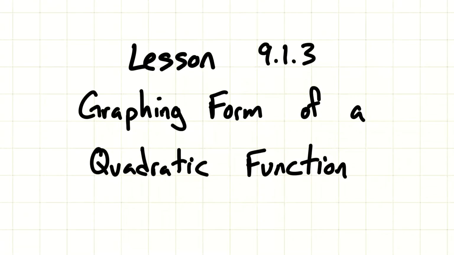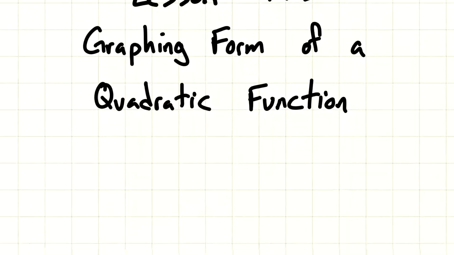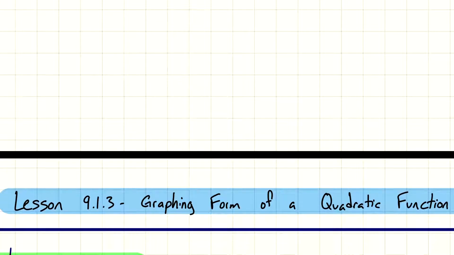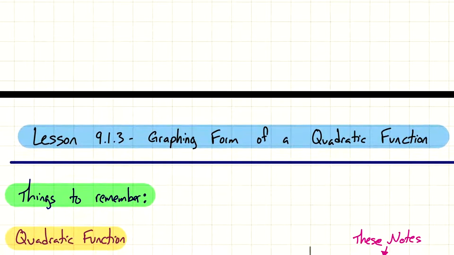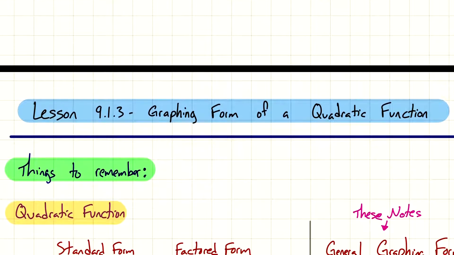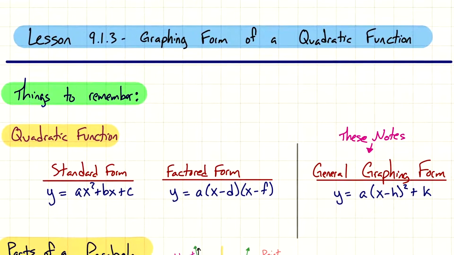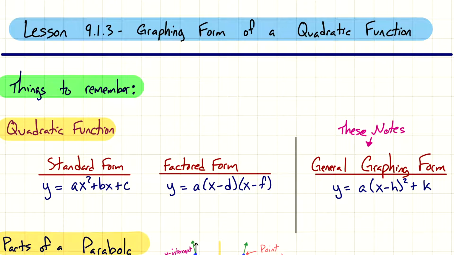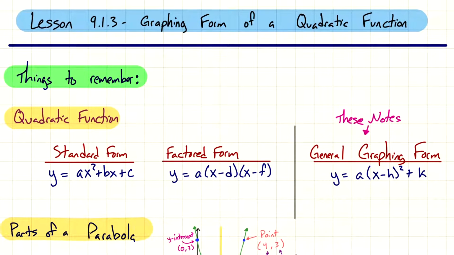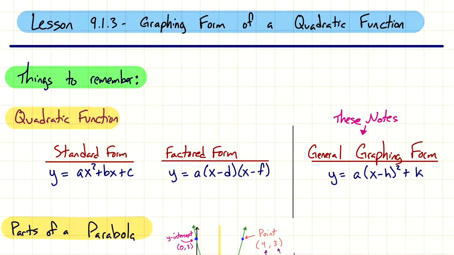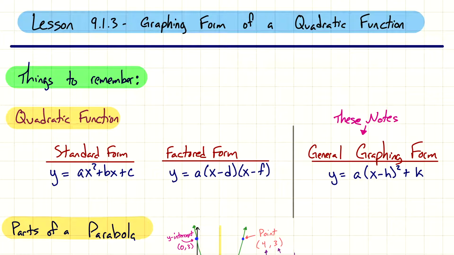Hey everyone, this is lesson 913 on graphing form of a quadratic function. Prior to this lesson, we introduced the graphing form. So today we're going to go over the graphing form in a little bit more detail. I know last time it was more of investigating and building up to the form. So now I'm going to talk more specifically about it and how to use it.